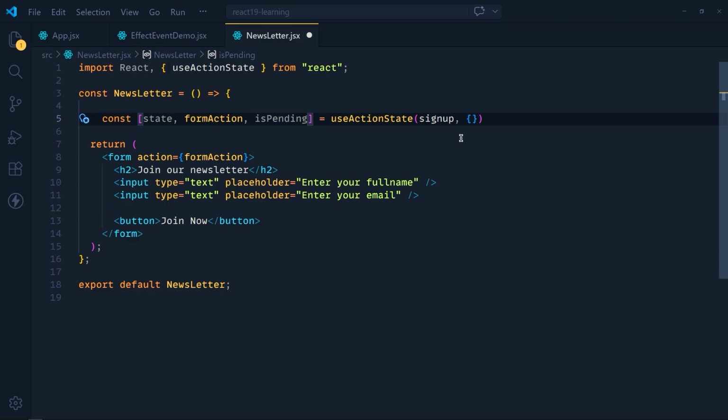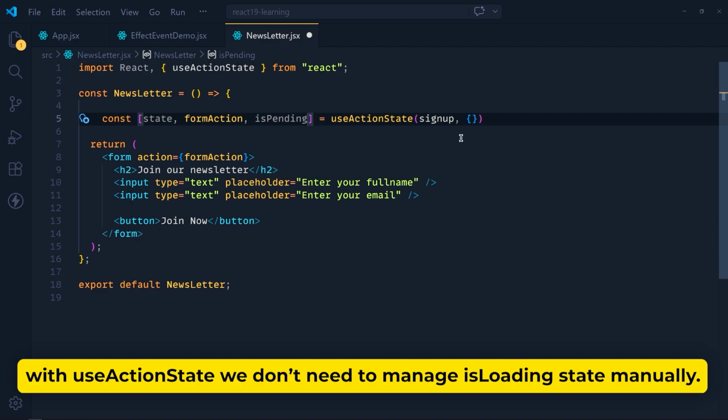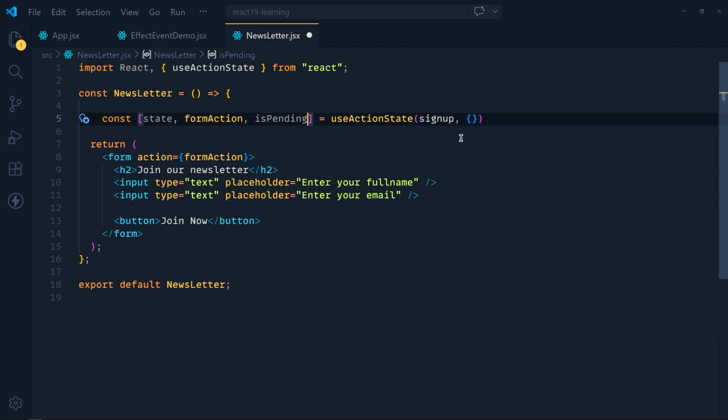This is similar to the isLoading state we create for displaying the loader. So with useActionState, we don't need to manage the isLoading state manually. React does that for us. So when the function starts running, React will set this isPending variable to true. Otherwise, React will set this isPending variable to false.